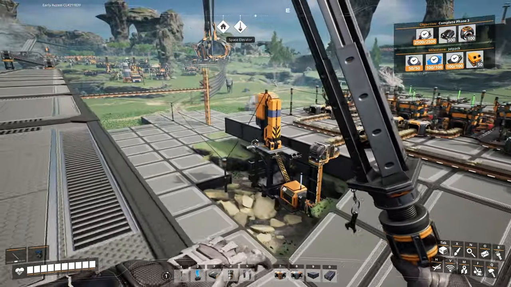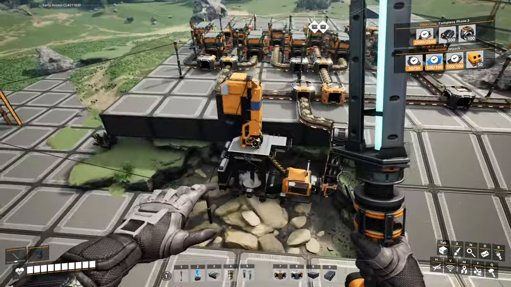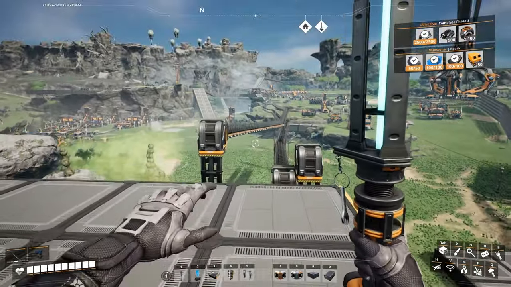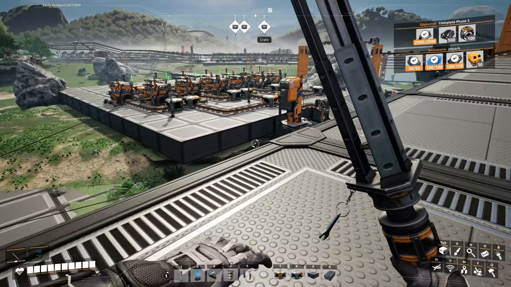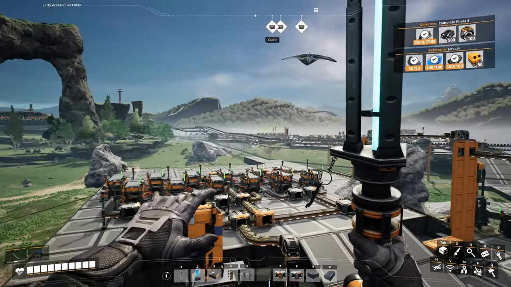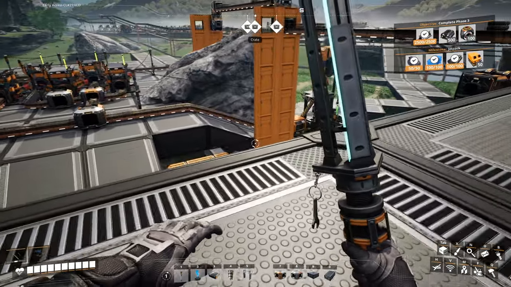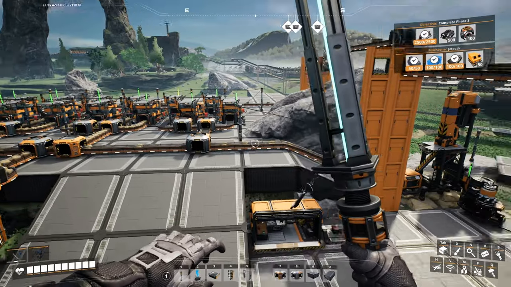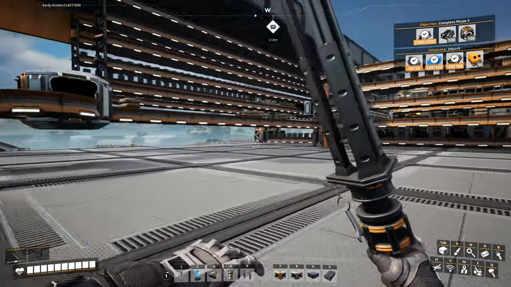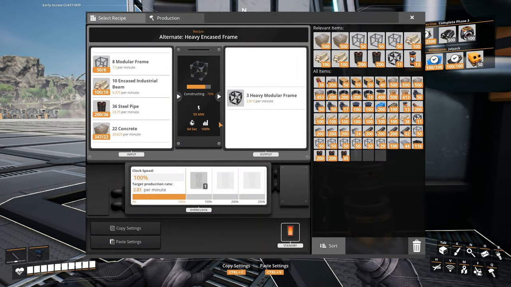And just not getting enough concrete despite the overclock. So how about we bring the concrete from somewhere else? I think there's like concrete over there that we're not really using. Maybe we can bring it onto the line here or something. I'll do that later.